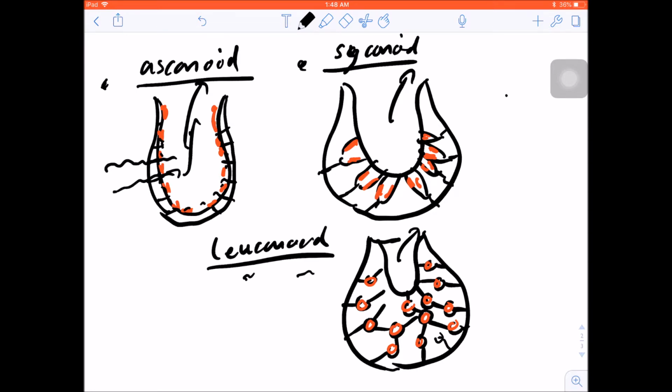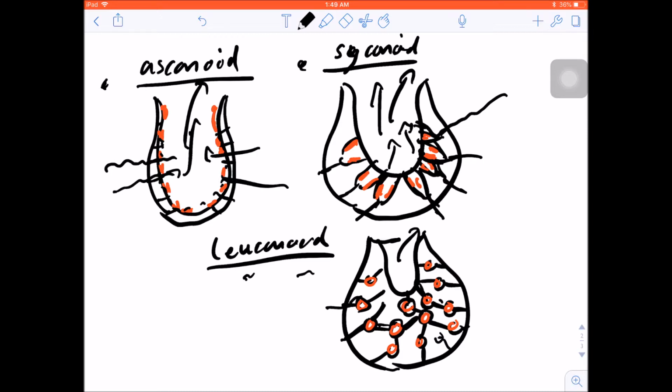In the syconoid, the water will come through here, will fork out into these multiple tunnels that are lined with choanocytes, and then into the chamber of the sponge and then outwards through the osculum. The leuconoid has this massive network of different small chambers that are lined with the choanocytes. So basically, as you go from asconoid to syconoid to leuconoid, you get more surface area of red. There's more red, which means there's more efficient filtering of the water. So if you get the same amount of water going through these sponges, there's more opportunity for all the delicious things in that water to be filtered out by the leuconoid because there's more surface area.